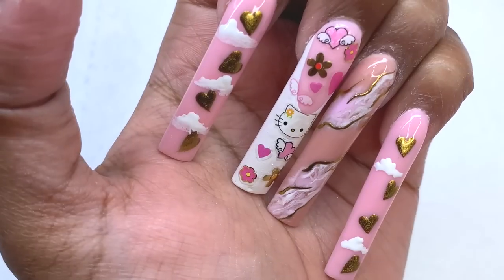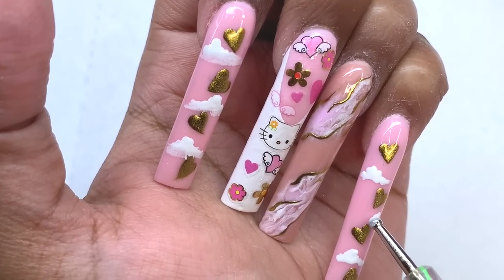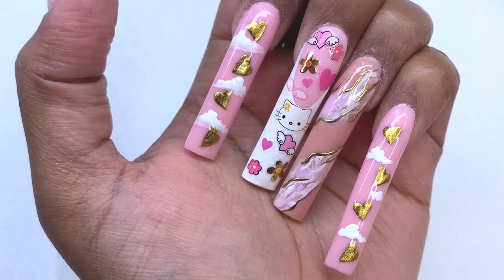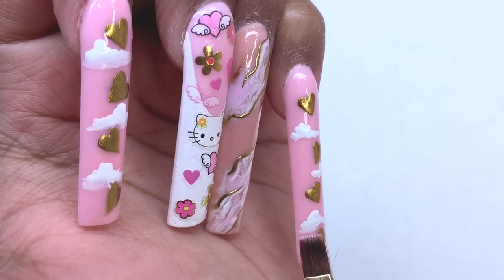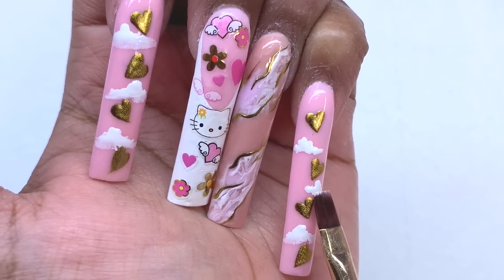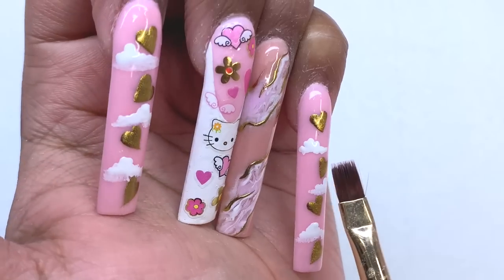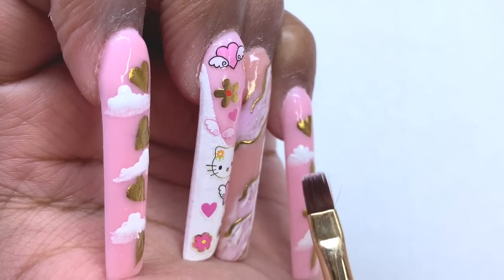Once I do my clouds with a dotting tool, I'm taking a dry applicator brush and I'm just fanning out the bottoms of the clouds. It gives the clouds such a better effect and I love how this looks. Every time I do clouds, I would never skip this step. Once I finished that last cloud, I went ahead and cured that into place. I wasn't gonna overthink it anymore.